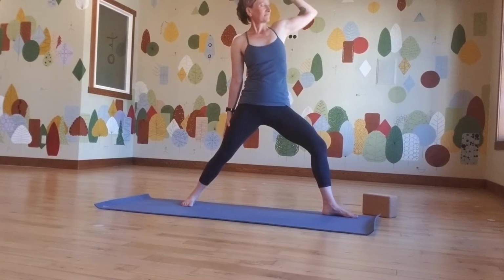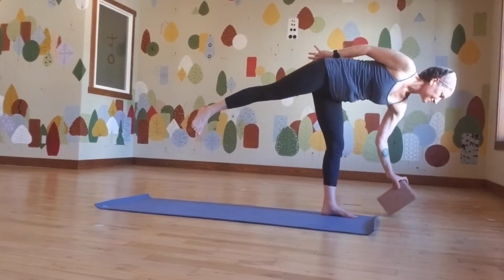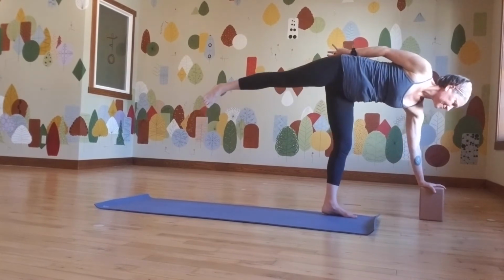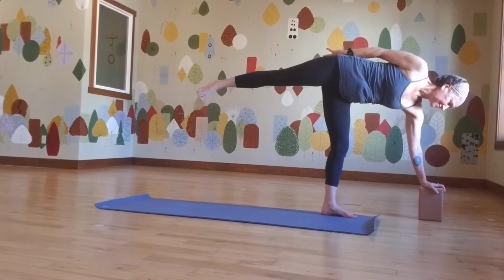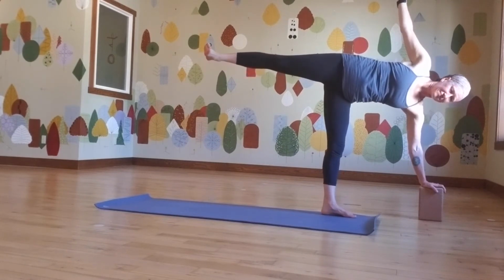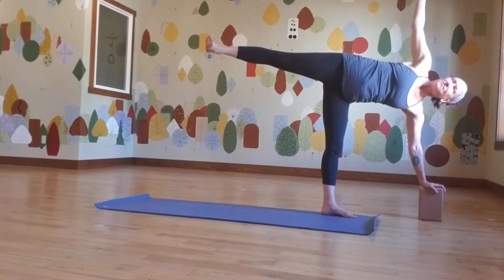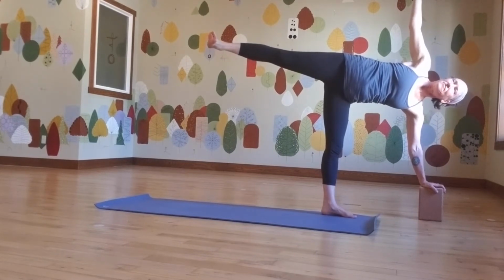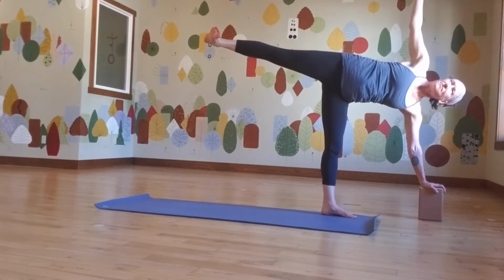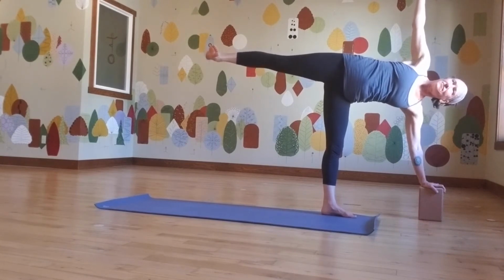half moon pose. Amber's got her block here, but I know not all of us have blocks at home. So whatever works, you could keep it a floating, kind of a floating star, or just reach for whatever you have next to you. Try to find as much length as you can from your back heel, top of your head, but then also palm to palm, like wrist to wrist, two long lines.